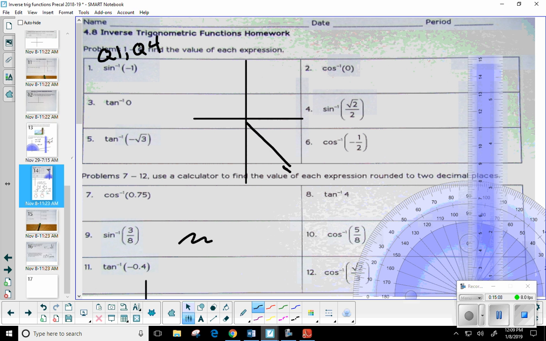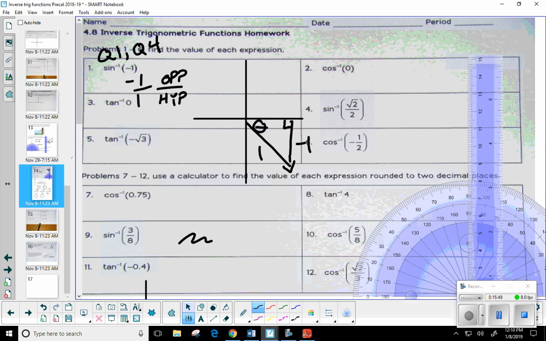So I'm going to draw a terminal side here. Remember, we've been drawing triangles in these quadrants. So this angle potentially is what I'm looking for, right? Now, what is -1 as a fraction? It's just -1 over 1, right? So I'm going to put -1 over 1. Now remember, sine is the opposite over the what? The hypotenuse. Opposite over adjacent is actually tangent. So opposite this angle is the -1. The radius is always going to be positive.